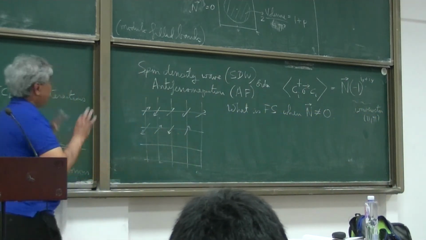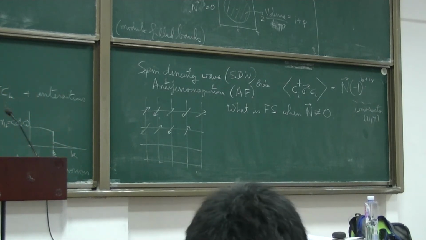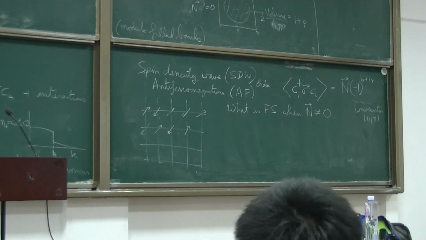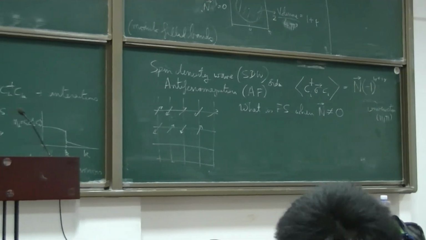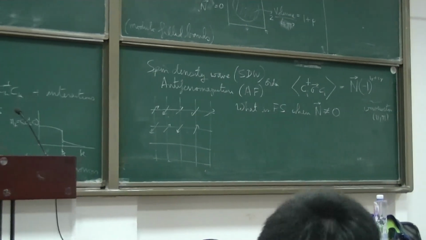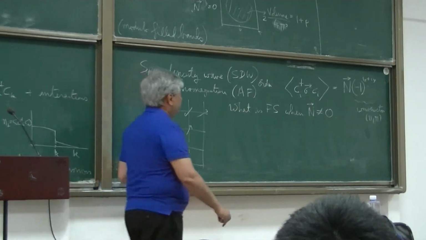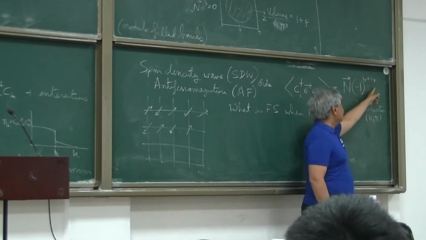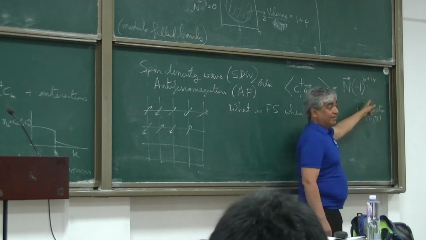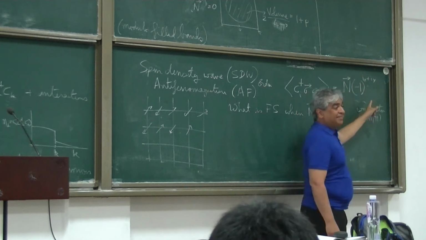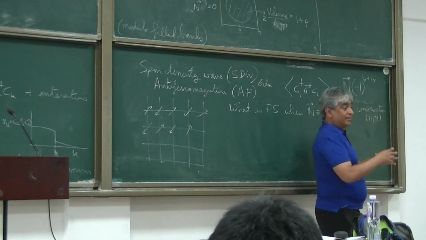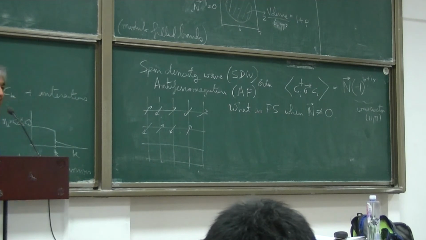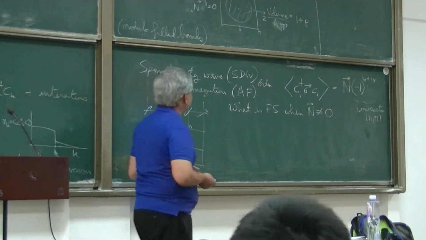Now, I don't want to compute it precisely, but I want to make general statements. In particular, what is the volume enclosed by the Fermi surface? Is it still equal to 1 plus p? And the answer is no, it isn't. The reason it's going to be different now is because you've broken translational symmetry. This is not translationally invariant, so your Brillouin zone is changing. Your Brillouin zone is halving, since your unit cell is doubling. And that change is what determines what is a filled band and what is an empty band.